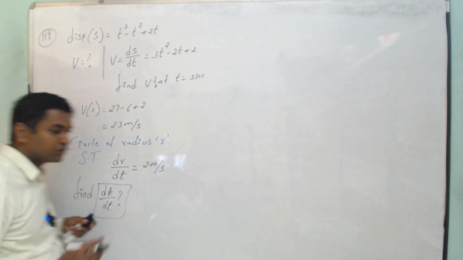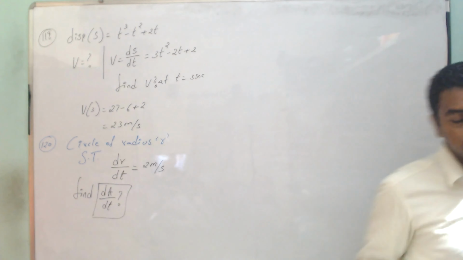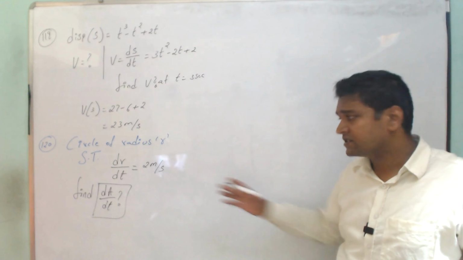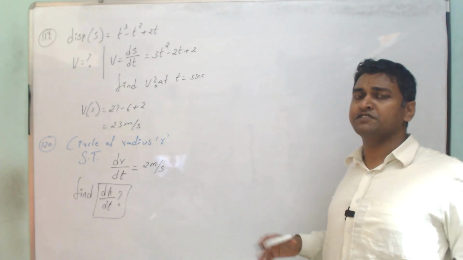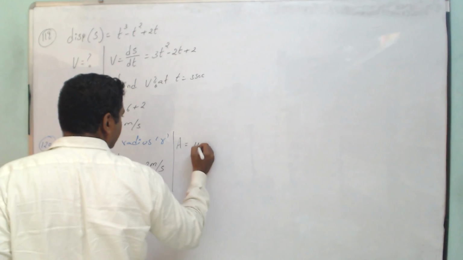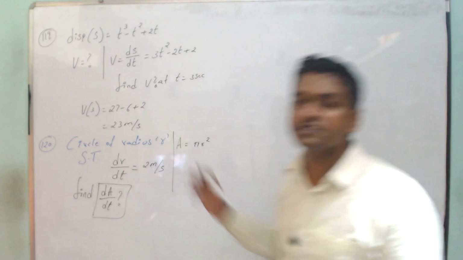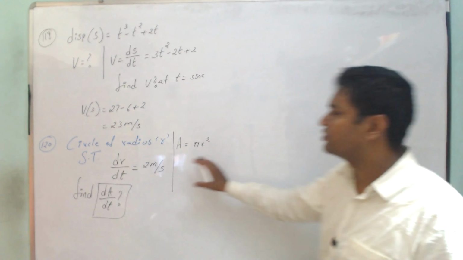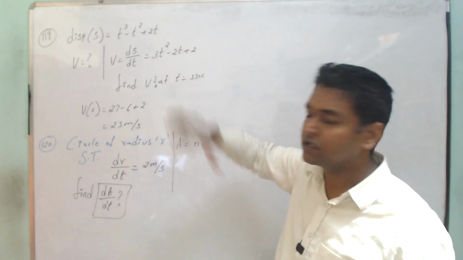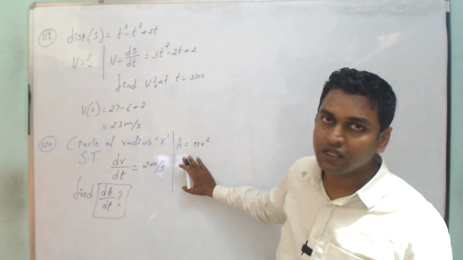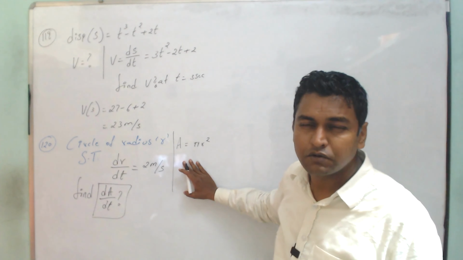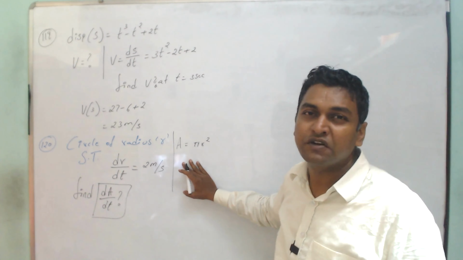Now, in certain questions, there will be some basic information which we usually would have got in school, so he will not specify it in the question. This is one of those scenarios. Find the rate at which the area is changing. I know from my school knowledge that area is pi r square. That means I have the conditions given in my question, and now I need some kind of equation. In the previous question the equation was given because that was the situation there. Here he doesn't have to mention A is equal to pi r square because I know it from my school knowledge. Once I have the equation, somebody taught me differentiation, so I'll differentiate.